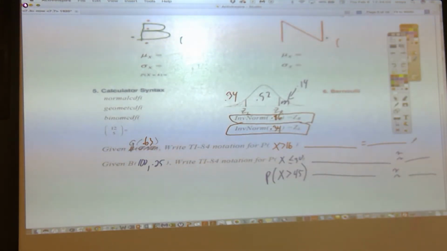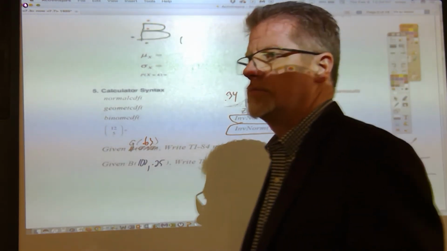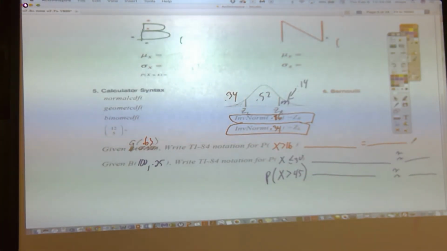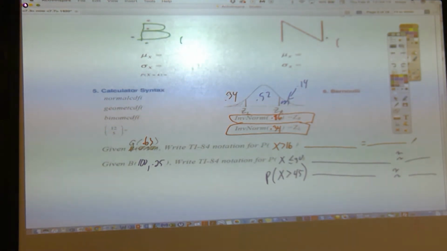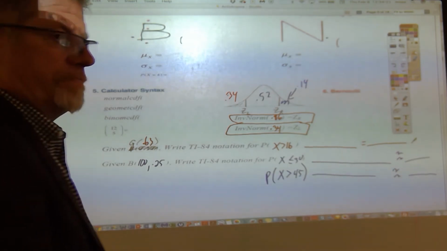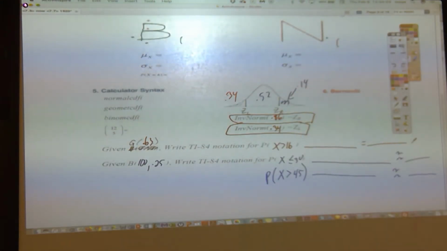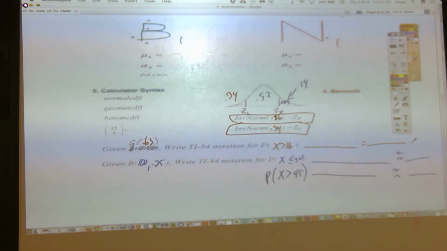Mr. Rose, when it's the number that's lower or higher than what's greater? When it's just plain greater, just plain less than, instead of greater than or equal to. Okay. Is that for geometric CDF also? Oh, yeah. Okay, wait, so for this one, I was supposed to do 17 then? Wait, no, we do 16.